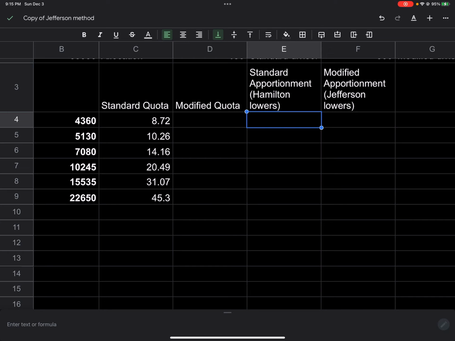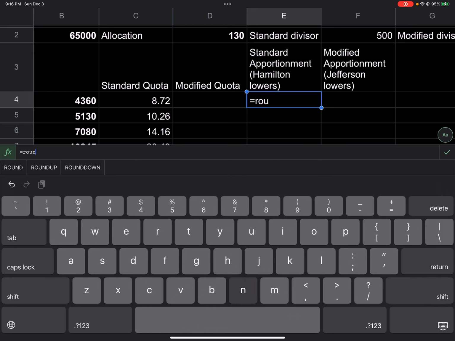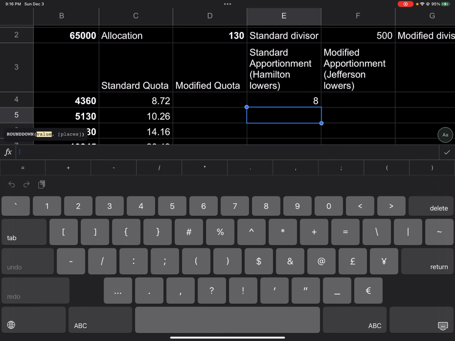And to get the lowers, I want just that number to the left of the decimal. So I'm going to use an operation called round down. And all I do is start typing the term round, and it gives me a couple options here. And you'll see yours as a drop down. You're going to select the round down, and it will make the whole thing all caps. And all you have to do is touch the standard quota that's 2 spots to the left, and then hit enter. Do not touch anything else, or else it'll pull other things into that formula.